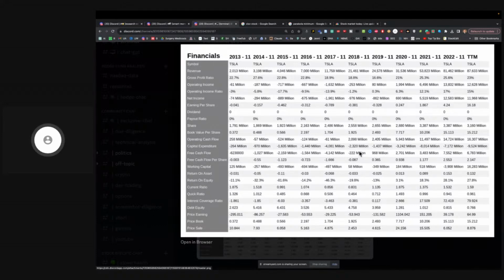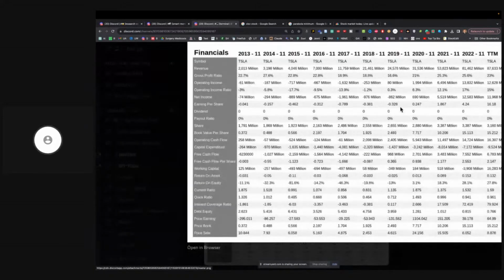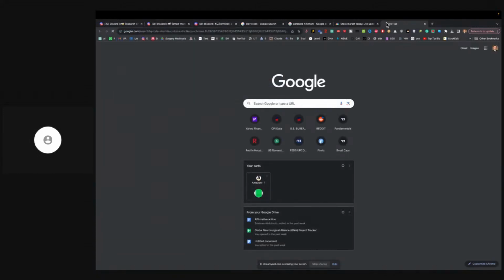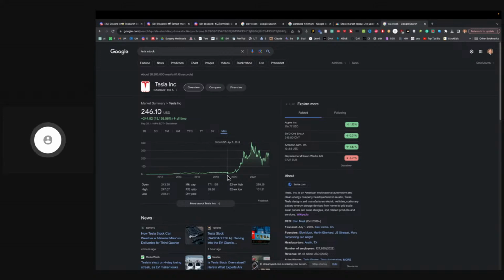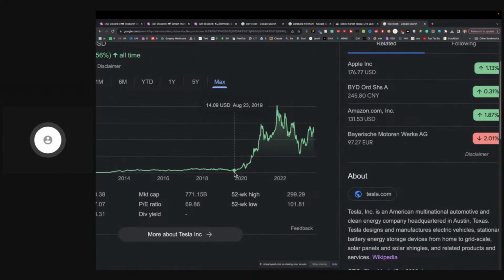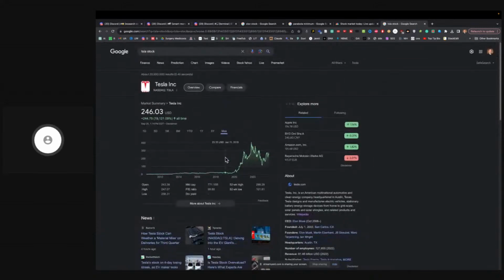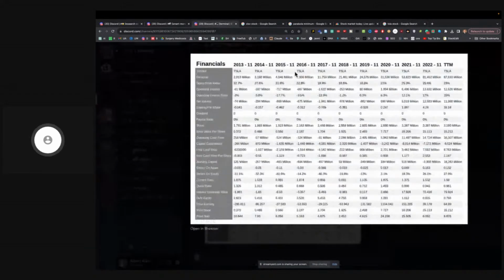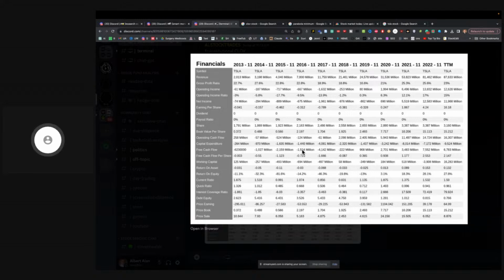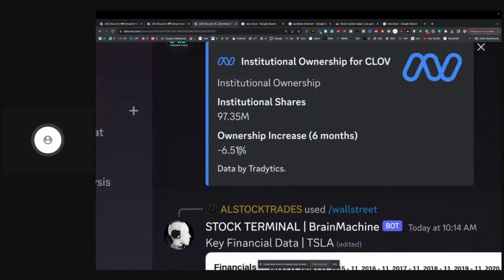So if you go to 2019, when Tesla went from negative free cash flow to positive free cash flow, which you can see from 2018 to 2019, if you go to Tesla stock, it didn't actually start going up. Here's 2019. It was like $17. It didn't actually start going up until right around here, and then the money started moving in, and that's monetary policy as well. So I expect that Clover will see some slight movements, but it's going to take time for these people to come in, which is good for us because then we can calculate the value. Know definitely now, within a reasonable doubt, there's value, and then essentially wait for Wall Street to figure it out. But I expect to start seeing this start to increase.